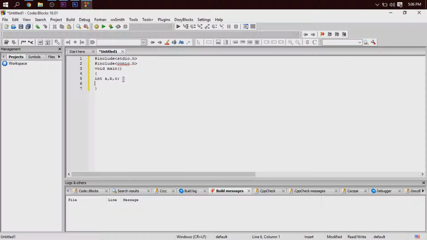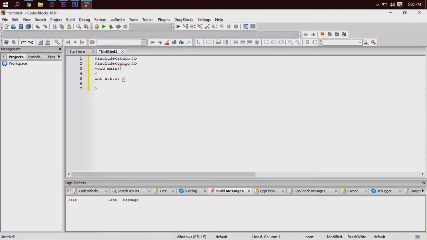You can consider it this way: you have three glasses and you are filling them with water, and each time you want the water from a particular glass, you can pick up the glass and drink the water or use the water. So we will use the scanf function. What does the scanf function basically do? It takes the input from the user.